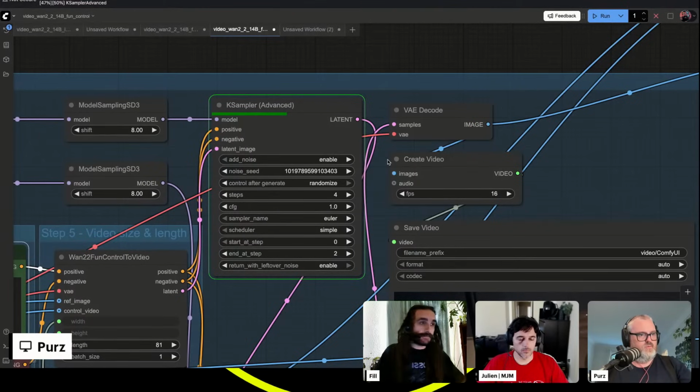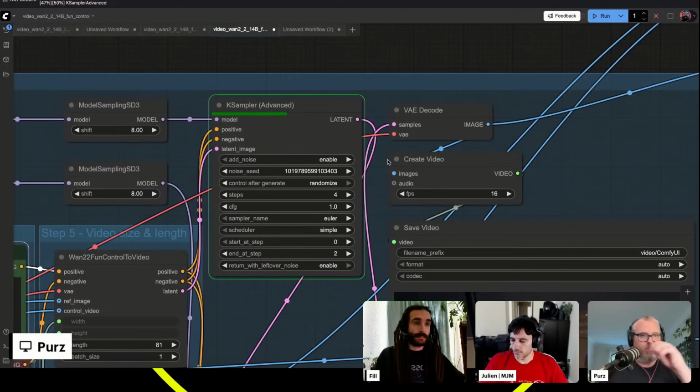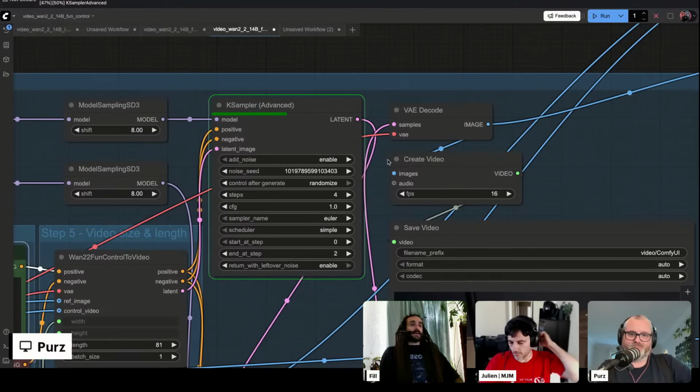K-sampling. Y'all, a lot of the stream is just watching it render. That's AI. Pretty much.